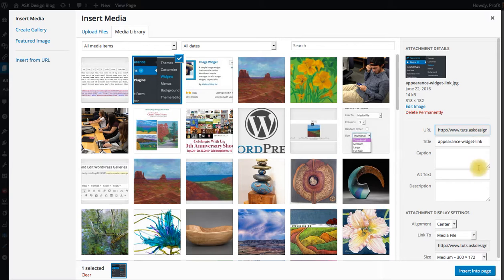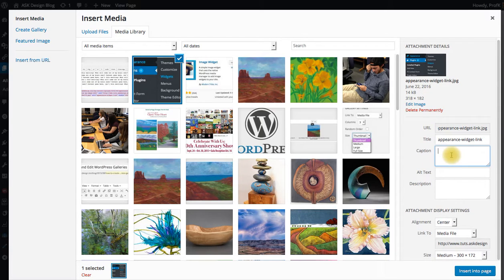Now notice off to the side you have the URL of the image, its title. There is no caption for this particular one. I'm going to add some alt text for accessibility purposes for folks who might have some visual issues.